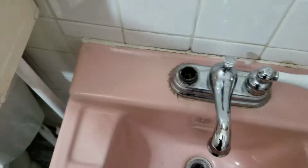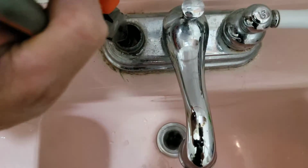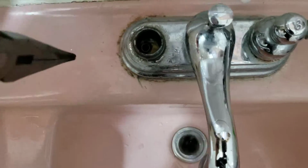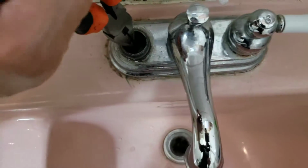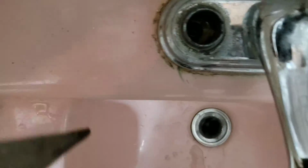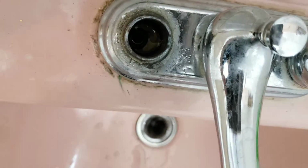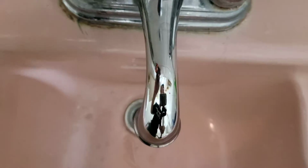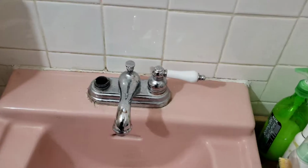Let me get a needle nose. Right into the opening and put the seat right inside. You're not gonna see it, it's too dark. Yeah, so you can't see anything. Okay, so the seat's in.